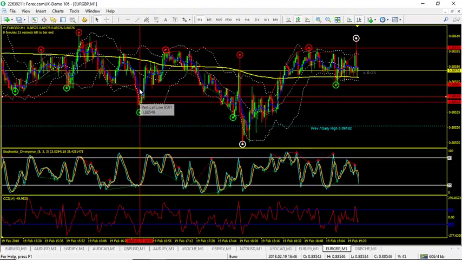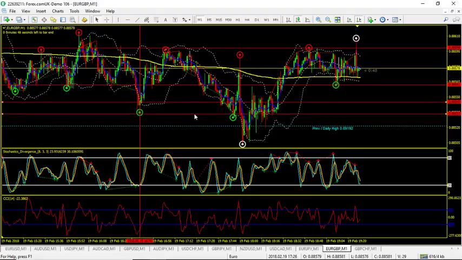But if you would have waited, you would enter in actually on this candlestick, and then it would have been in the money by just a little bit, depending on what time you put it. Say you put it for 5-minute expiration, you've come in your favor a little bit more. If you put 2 minutes, you would have been just in the money. But me personally, I like to take it at the break of the Bollinger band, right at the bottom, as close as you can to the bottom.